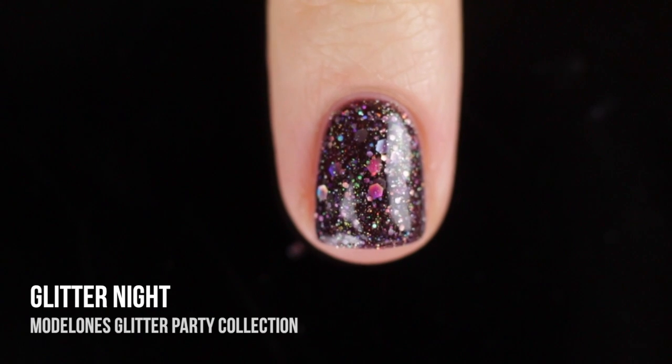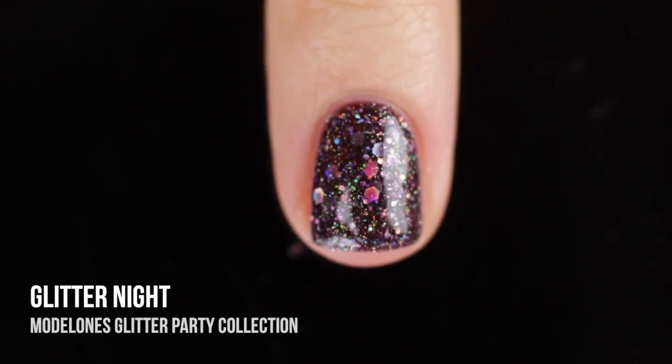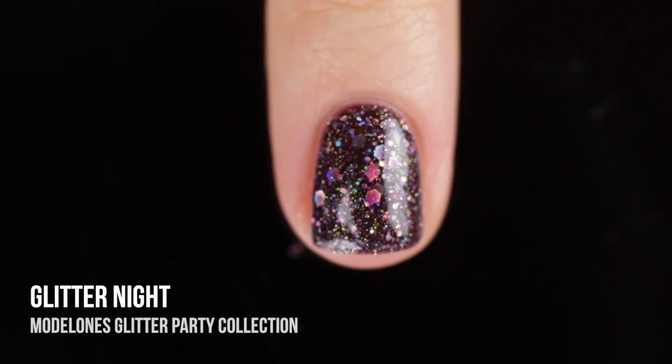But anyway, I was also really pleasantly surprised to see that this wasn't lumpy even before I added top coat, so that's a pretty cool thing about it.